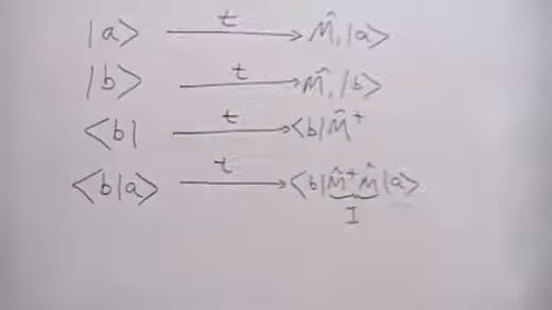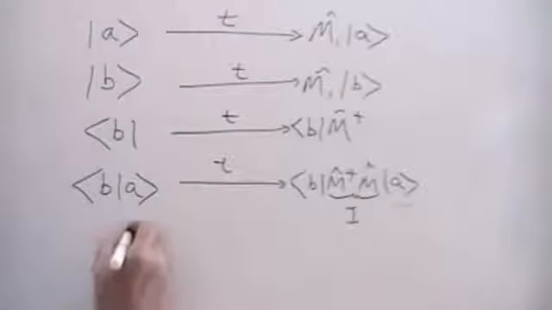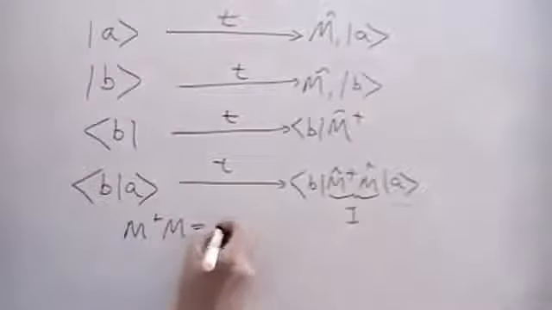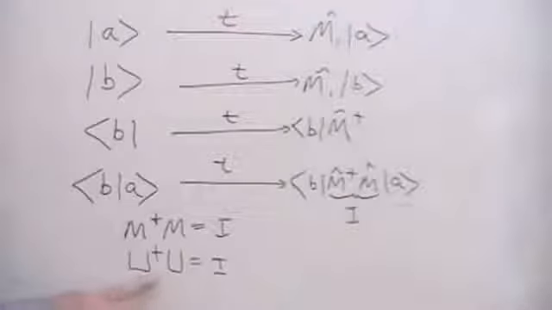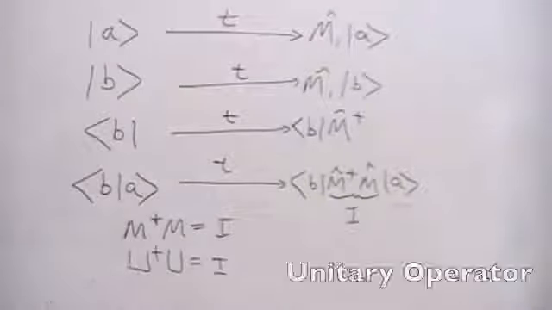Because remember, we showed in the previous video that the identity matrix acting on a vector A simply gives you back the vector A. So that means that M dagger M equals the identity operator I. But in the very first video of this series, I think it was, I introduced you to a special type of matrix where I said that U dagger U equals I. And I said any matrix where you take its Hermitian conjugate, that is, you do the transpose and the complex conjugate, and you multiply it by itself, if it gives the identity matrix, then it has a special name. It is called the unitary operator.